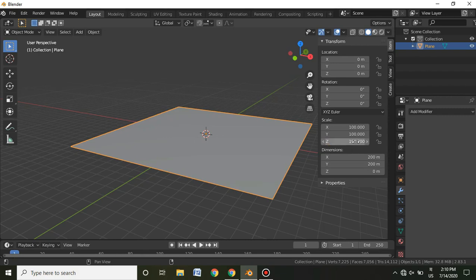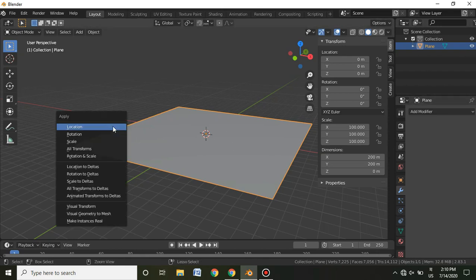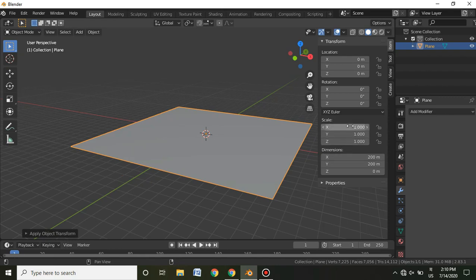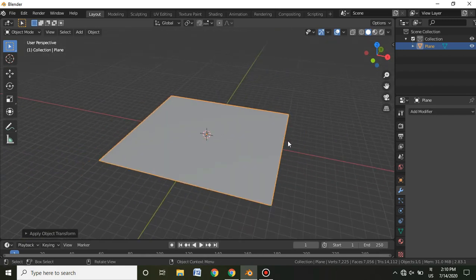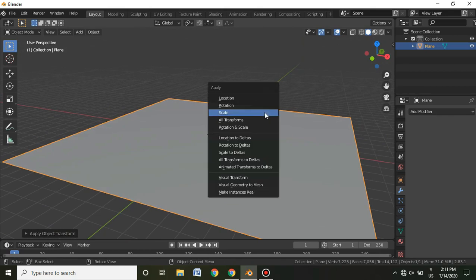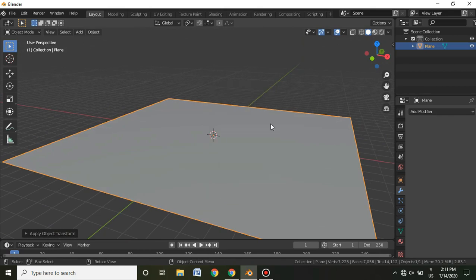You can just make this 100, or you can select the plane and press Ctrl A and Scale, so that the whole scale will be 1, 1, 1, but the dimensions will remain the same, 200 meters by 200 meters, but the scale will be different. This is an important factor when you are unwrapping or sculpting any model: you should apply the scale by pressing Ctrl A and Scale.